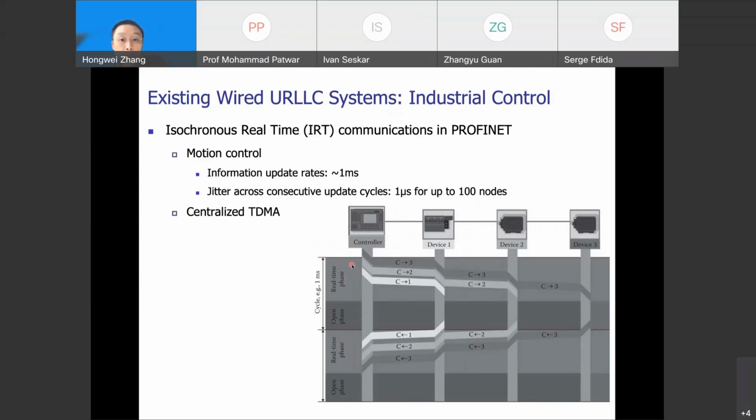And there's a very well-defined pattern about which device can transmit or receive at what time, right? Those are very defined even at the design phase. And if you look at the implementation, it's implemented through an ASIC, a special purpose IC, to implement this very simple TDMA solution. It deals with issues such as cycle synchronization or time slot reservation. So this is one example in industrial control.